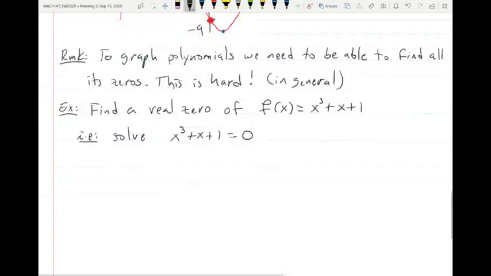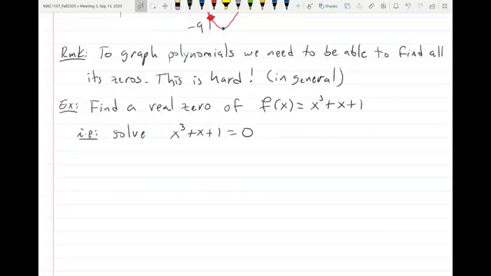All right, so let us use what we know. Let us use analysis. Let us analyze this. So let me write a little remark. First of all, let us try to see if we can identify what type of zero we are expecting here. In particular, I'm going to appeal to your common sense. What can you tell me about the sign of this zero? This number that we're trying to look for, if it exists, actually. Maybe it doesn't exist, right? But what do you think?